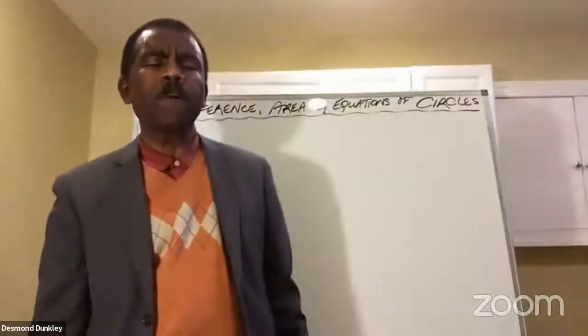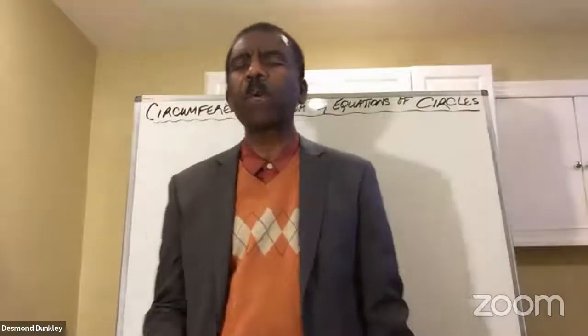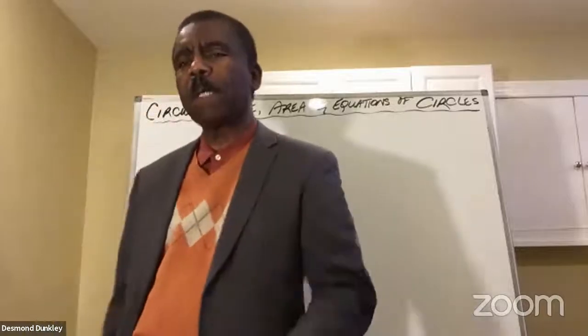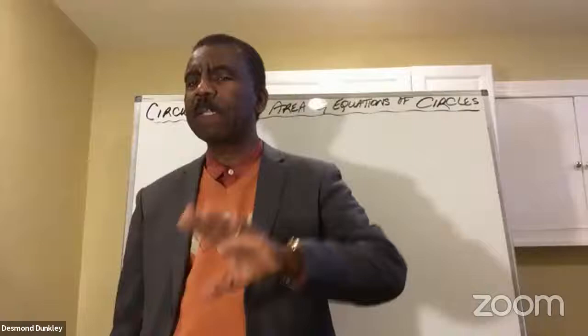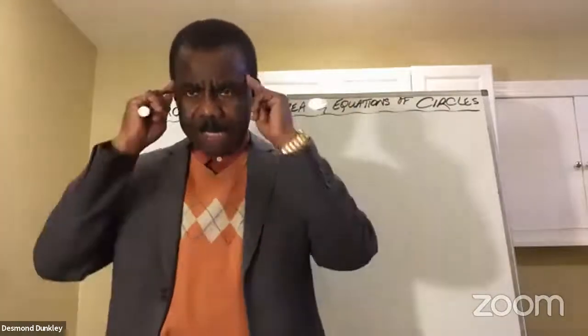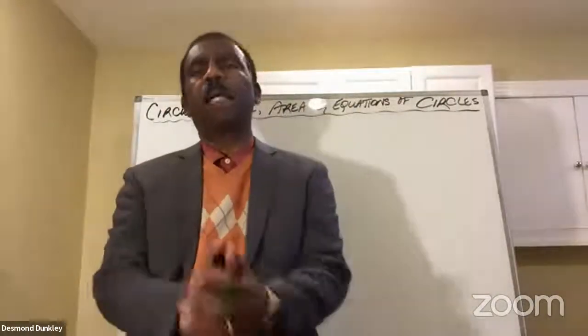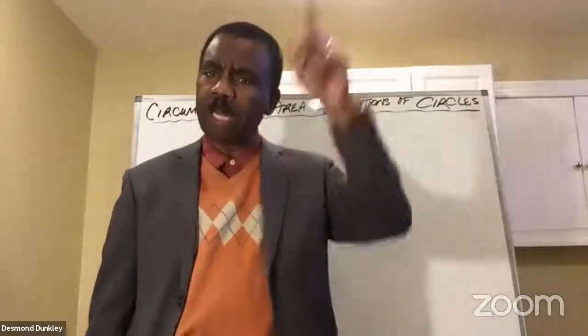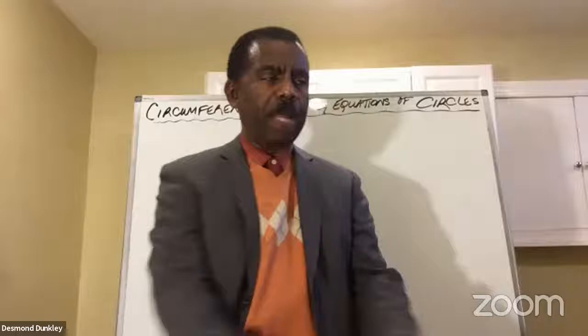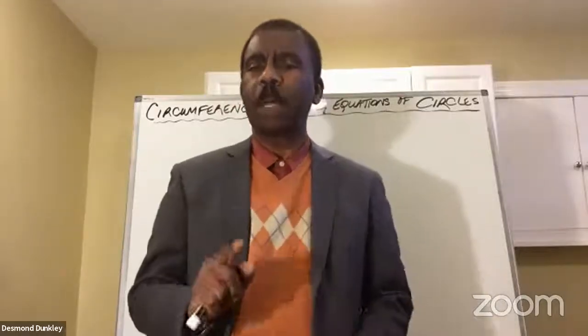When we're talking about the equation of a circle, we're looking for a way, a formula to represent the circle if you were to have it on a graph. Keep that in mind, a graph. And a graph, of course, is a two-dimensional plane. So it's a two-dimensional X and Y axes. Okay? So keep this in mind.